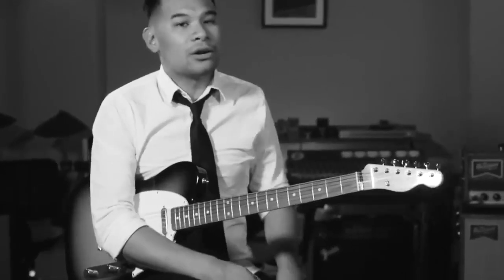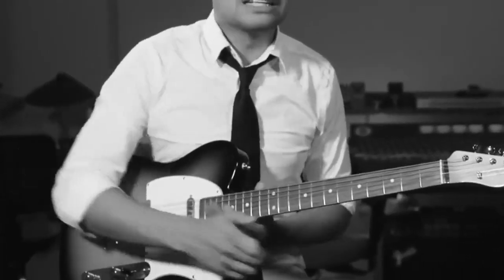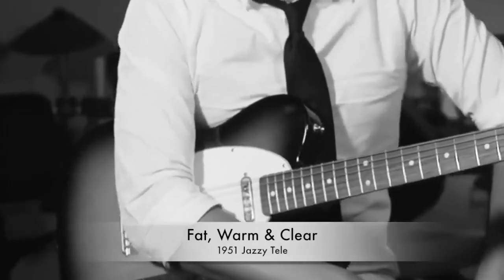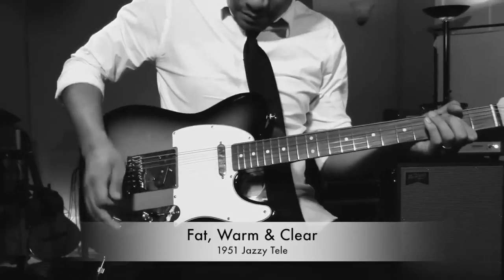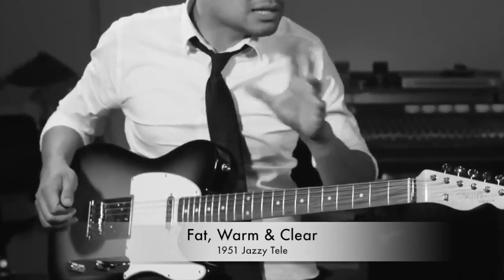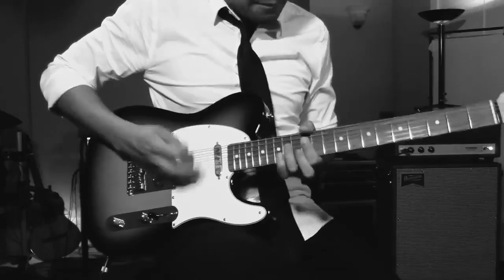But on the other side of it, it also has a P90 character to it when you write all the tones and everything up to it. It's a nice overwound kind of sound, steely, in your face. It's really good for classic rock sounds as well if you're gonna get on that bridge pickup. Doesn't quite sound like a Tele. It doesn't have quite as much spank, but it has a lot more girth to it.